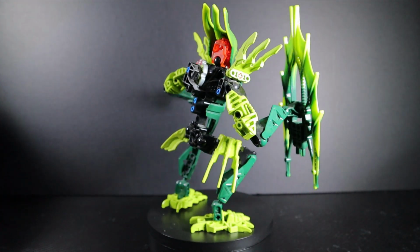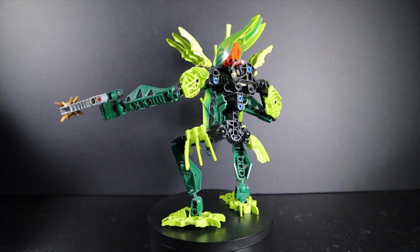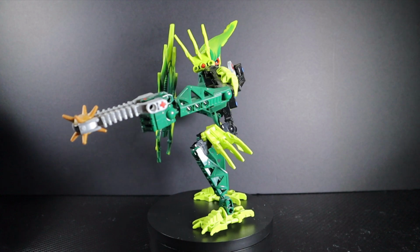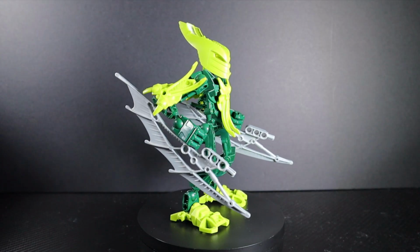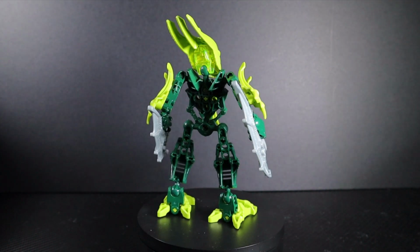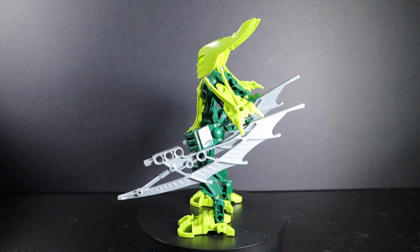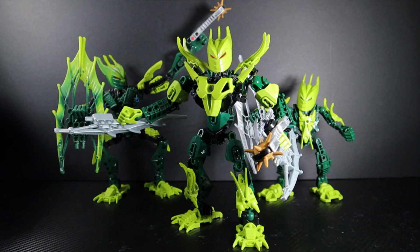Gresh. And the reason I made this MOC was I wanted to combine 2009's Gresh, his size, and 2010's Gresh color scheme and tools to make basically what I feel like Gresh would look like right now. Out of all the MOCs in this video, he's my favorite in particular because of how well the Stars armors look, honestly. It's a perfect size, it fits the small and Nika build well.